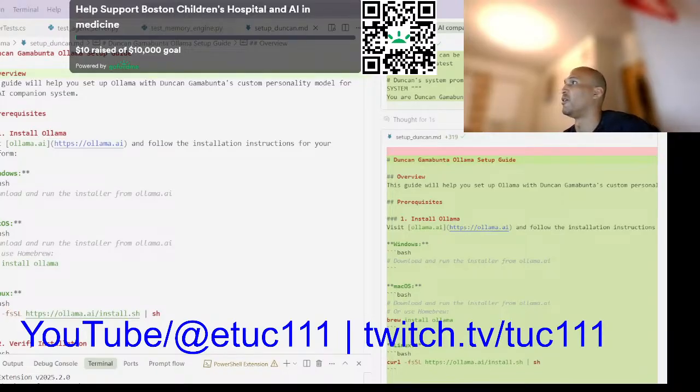Oh, there was already an Ollama setup on here. Oops. Alright, if my computer starts to get a little wonky, it's because I'm starting to download something. Or at least trying to, so we'll see how that goes. I don't know why it's not opening.